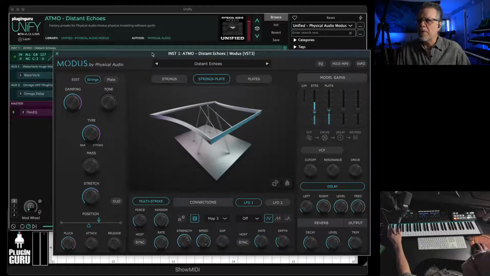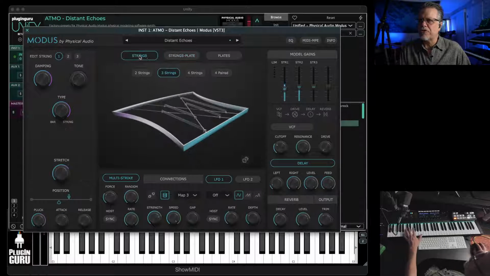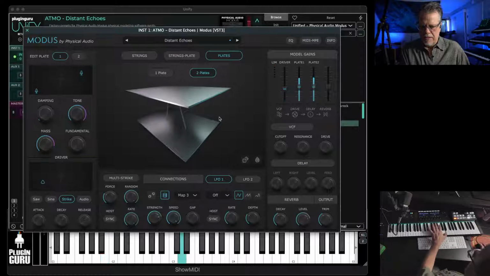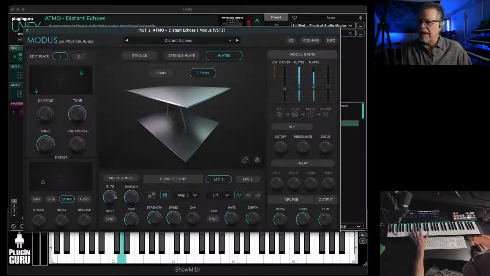Here's the interface for Modus. It's actually possible to do strings or plates or both. It's a whole different world. It has this really cool thing called multi-strike.